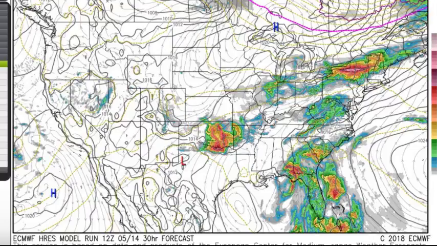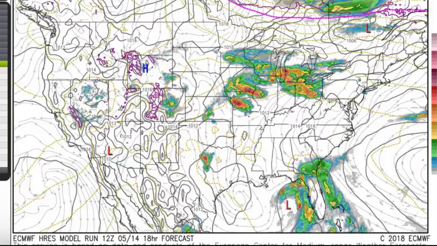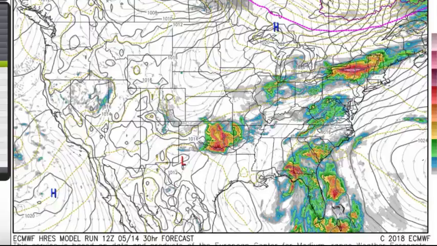Let me run this back and you can see that. See how that develops there in Kansas around midnight. I don't think the GFS was quite that strong, or even the NAM with that area, but that really comes together. It looks like it's being fed by some good moisture and 850 flow, and that goes south in Oklahoma and possibly reaching Dallas there. But I'm sure that MCS will be dying off around midday.